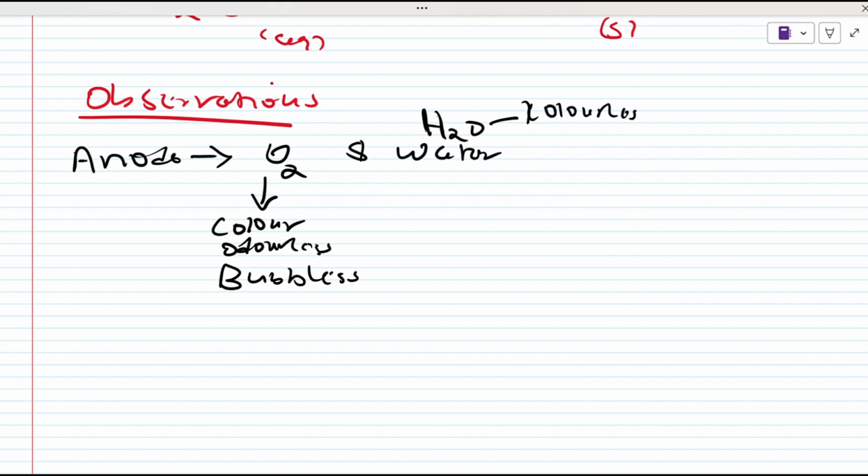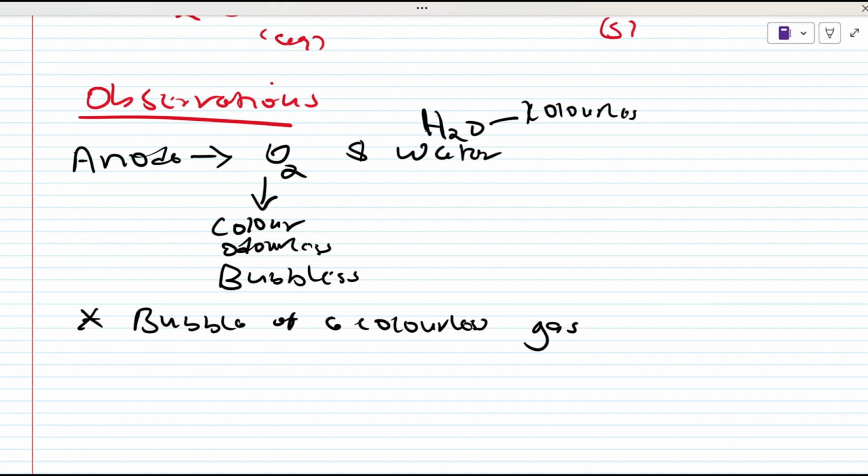So what are we going to say? An explanation to justify that, we say bubbles of a colorless gas. But what are the properties of this colorless gas? How will you justify? Remember, hydrogen is colorless, nitrogen is colorless, oxygen is colorless, carbon dioxide is colorless. There are several gases which are colorless. So what will be the justification that the specific gas produced at the anode is purely oxygen?